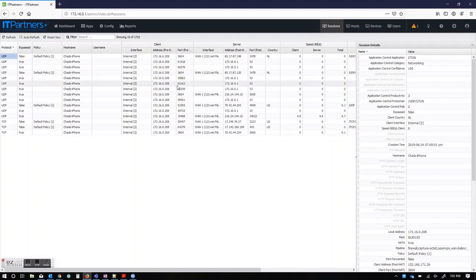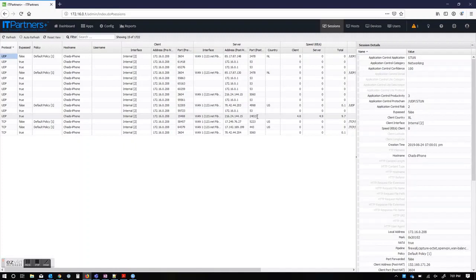So the thing that we're going to look for is a high number port. You see I've got a port 5060 here. That's the SIP packet that does the call control and the setup. This port right here, 24022, is actually the RTP stream. And so that's really what we want to traffic shape.